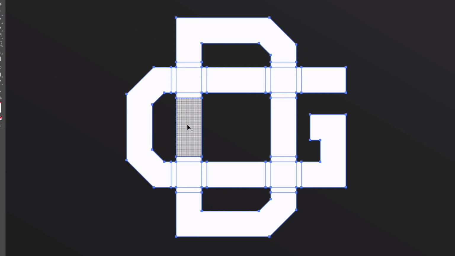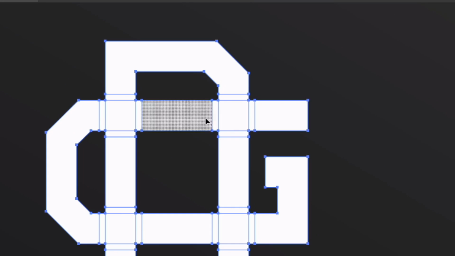Okay, so in this example, what I'm doing here is trying to think about how a shadow would be cast if these were interweaving. So what I mean by that is if I imagine my light source is hitting this from the top left-hand side, I want to create shadows on the right and bottom of the cuts within this shape. So starting with the letter G, if I imagine this section of the letter G is sitting over the letter D, I'm going to remove the shape below here.